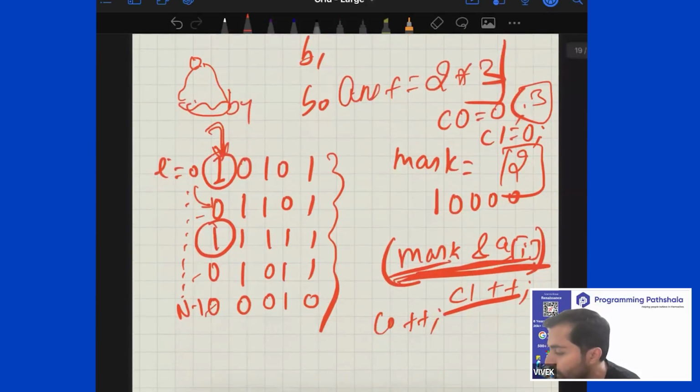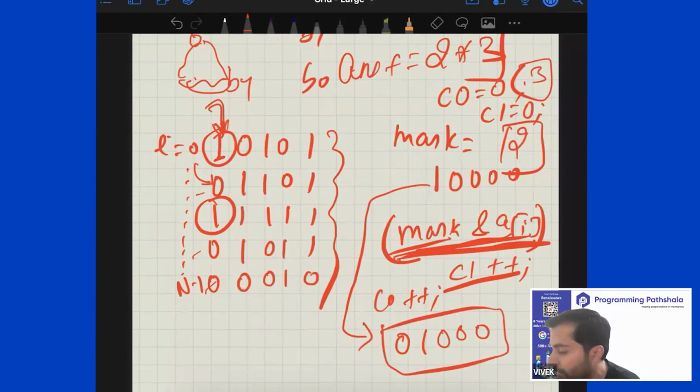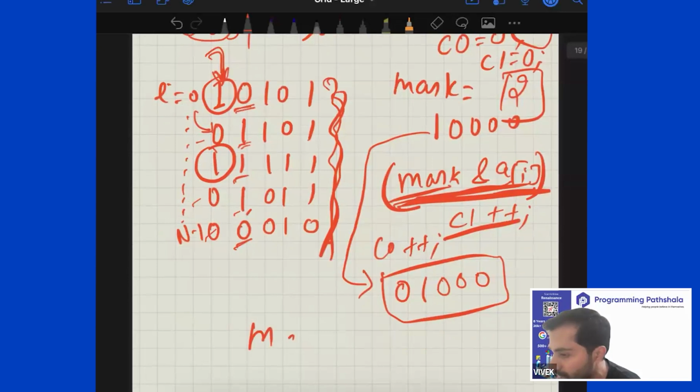And after this, you would want to change your mask from here to here, 0, 1 followed by 3 zeros. Now you see why we are doing this, because if you take this mask and do the same activity, we will get to know how many of these numbers had 0 at this bit and how many had 1 at this bit. You can do this translation very easily. You can just do mask right shifted by 1 unit. That's really it.